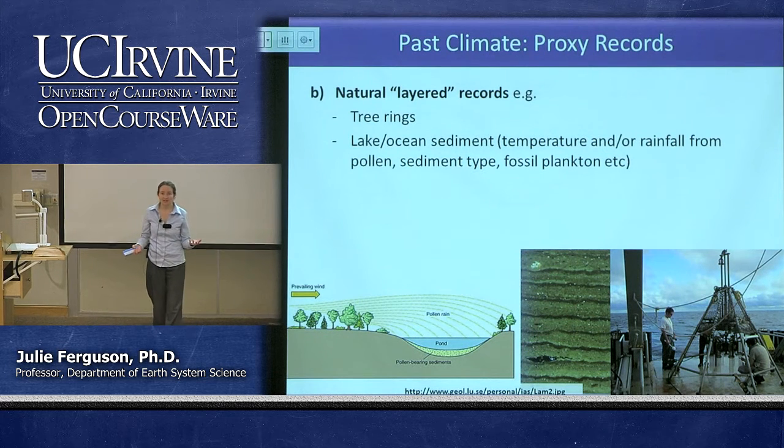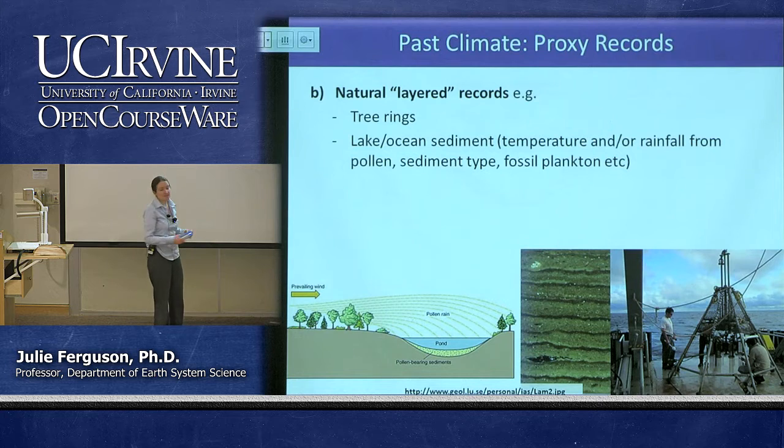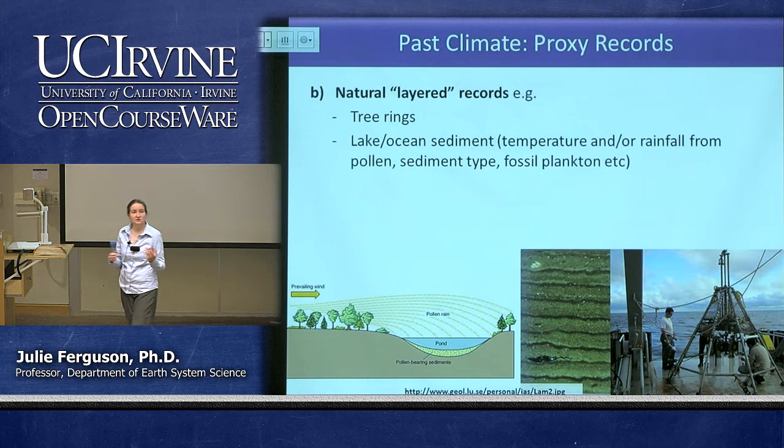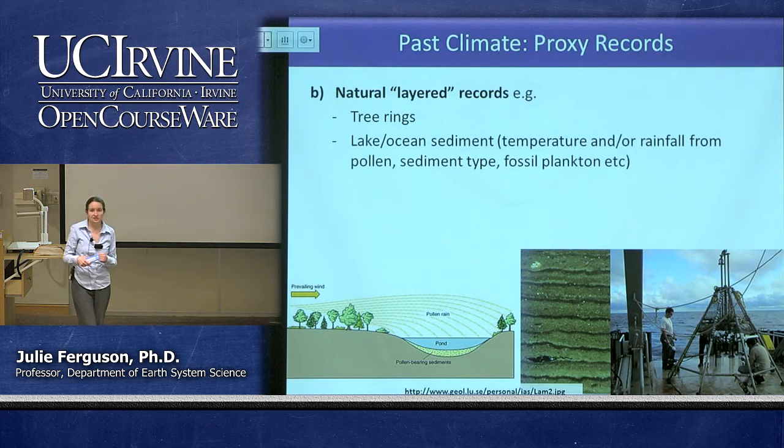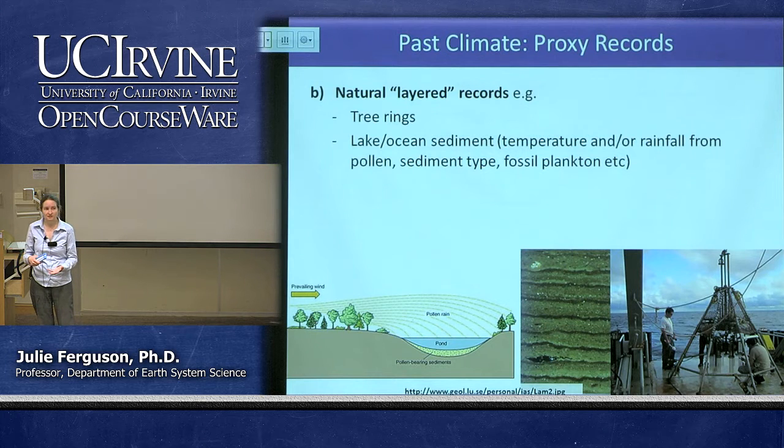If we see a change in climate, we might see that these trees disappear. We might have grassland instead, or tundra even if it gets really cold. And so the types of pollen that you get in your lake will change. So if you can create a time scale for this, then you can get a sense of how climate has changed from how the pollen has changed, because each different species has a different shaped pollen grain.